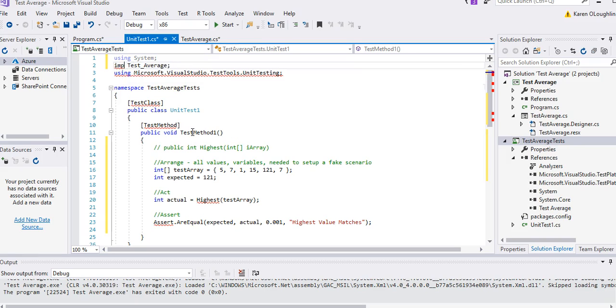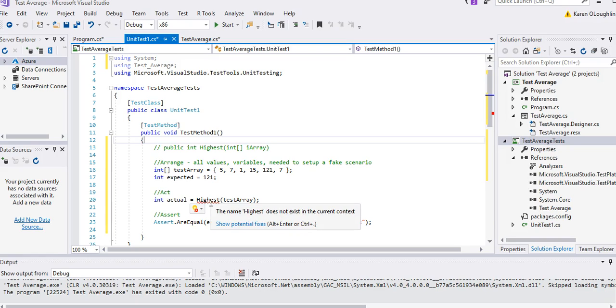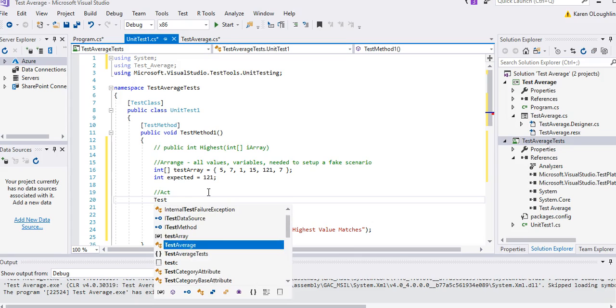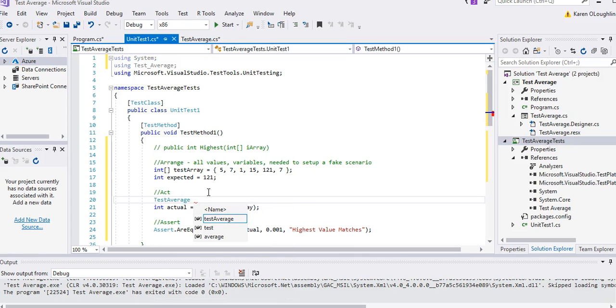Oh, I said import. It needs to be a using statement. So we're using test_average. That doesn't quite cut it, and the reason for that is highest is a method on that form. So I actually have to create an instance of test average. So I'm going to create my new test average.